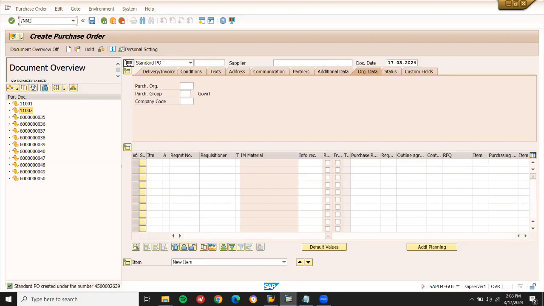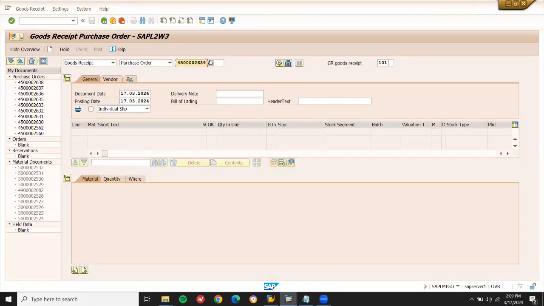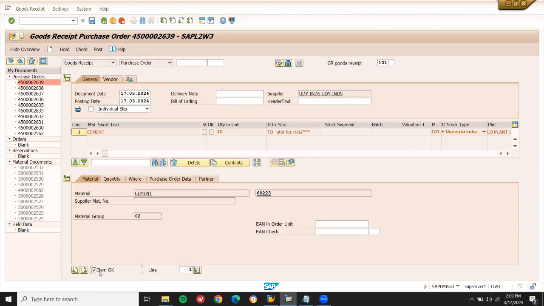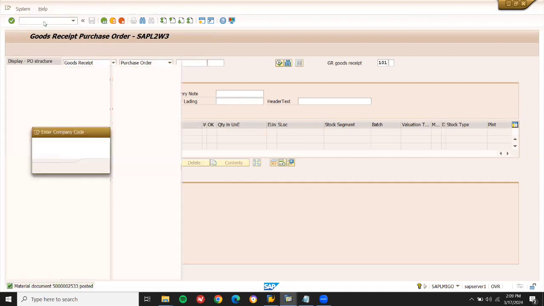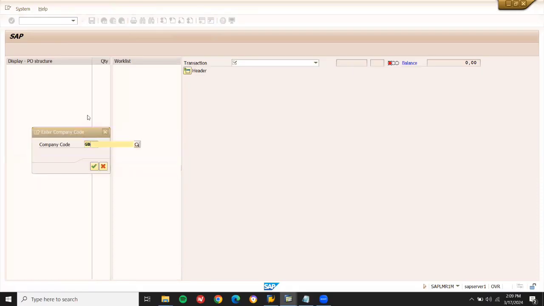/n MIGB. The PO number. Item okay, and post. Let's go to /n MIRO.